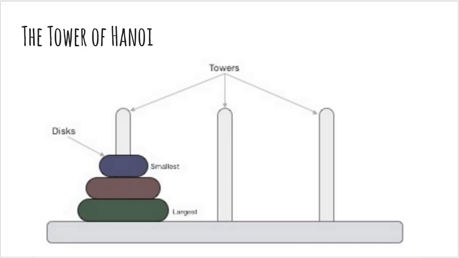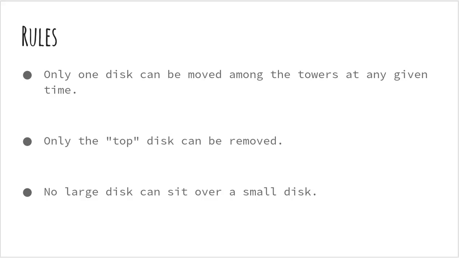We see that these rings are stacked upon each other in ascending order and our aim is to transfer all these disks from the source peg to the destination peg following certain rules. The rules are: only one disk can be moved amongst the towers at any given time. Only the top disk can be removed and most importantly, no large disk can sit over a smaller disk. The mission is to move all the disks to some other tower without violating the sequence of arrangement.